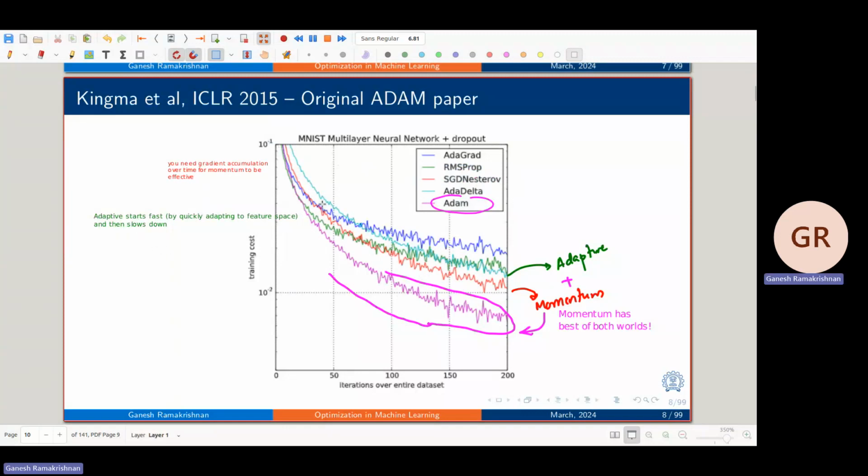Adaptive, what is the advantage of adaptive? The green curve. It quickly jumps down, right? But then what happens? Then it slows down. So whether we appreciate other plots or not, this plot is important. Let me highlight it again. So the adaptive one dips quickly, but then becomes sluggish. On the other hand, the ADAM one takes some time and then crosses over.